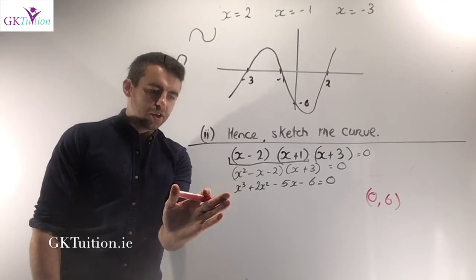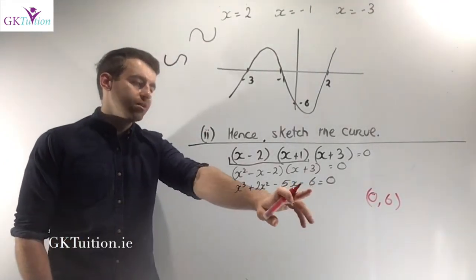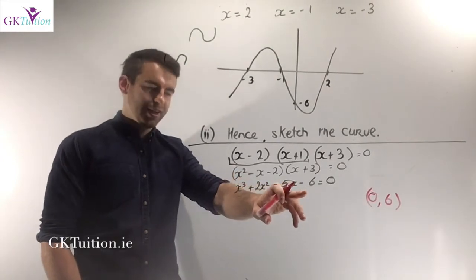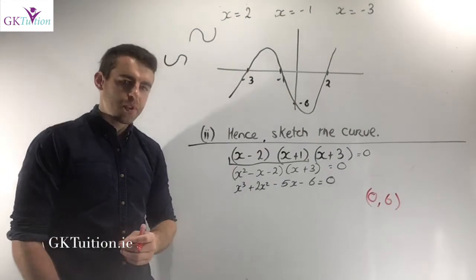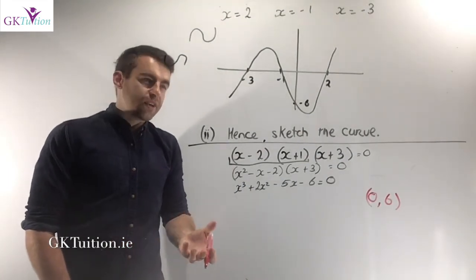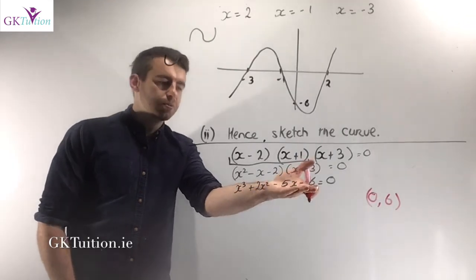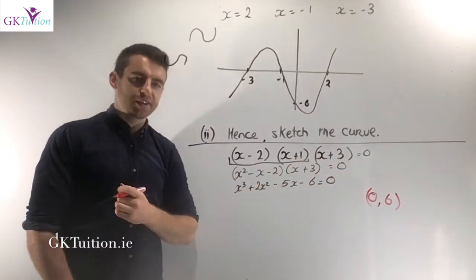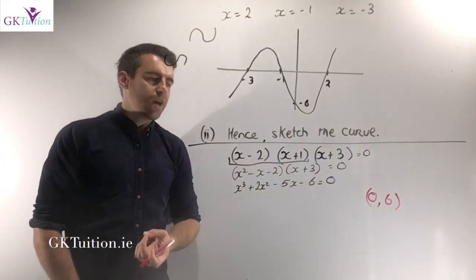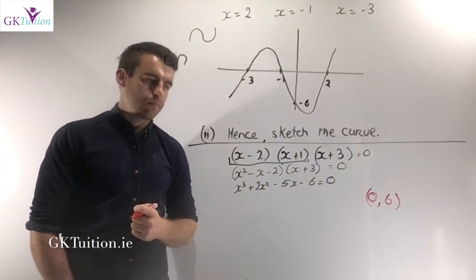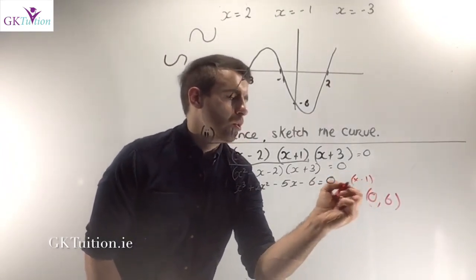But when you got to your cubic, you would have had to realise that this is not correct, because the constant at the end here is a minus 6. I don't want a minus 6 at the end, I want a plus 6 at the end. So at that point, you just have to ask yourself, what do I need to multiply this constant by in order to turn it into a plus 6? Clearly, in order to turn a minus 6 into a plus 6, I need to multiply it by minus 1. So that would indicate that you need to multiply everything by minus 1.